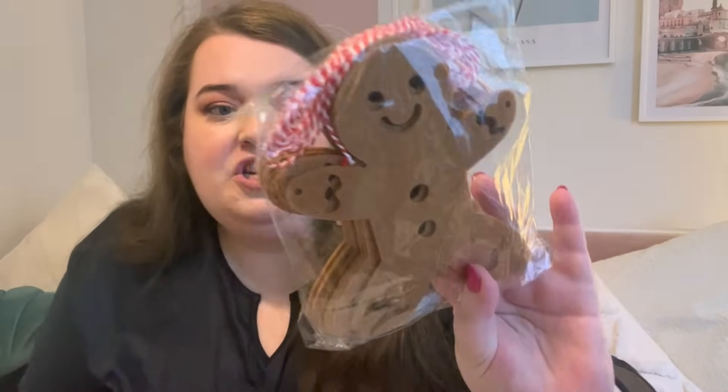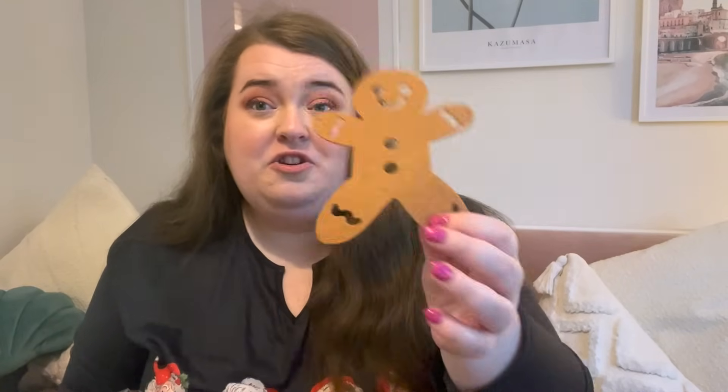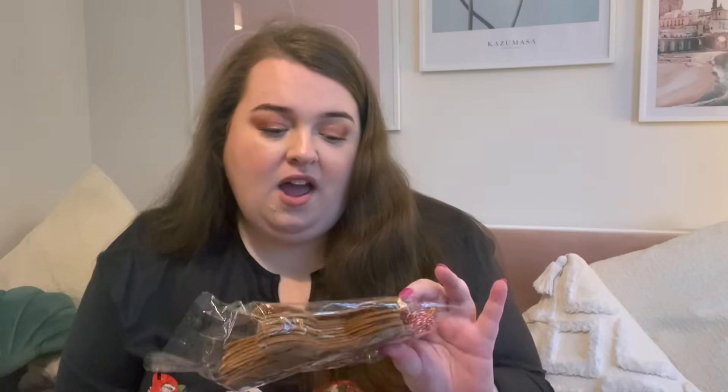I also got this little pack of felt gingerbread garland — you do have to make it yourself, so I'll set aside five or ten minutes for that. They're really nice quality, thick felt gingerbread men. They could be really fun to decorate if you've got kids or nieces and nephews — you could decorate them with glitter and beads and turn it into a craft project. They were super affordable and could be really cute for a little party. Since they're not strung up, you can do whatever you want — even turn them into a coaster or a dining table decoration.